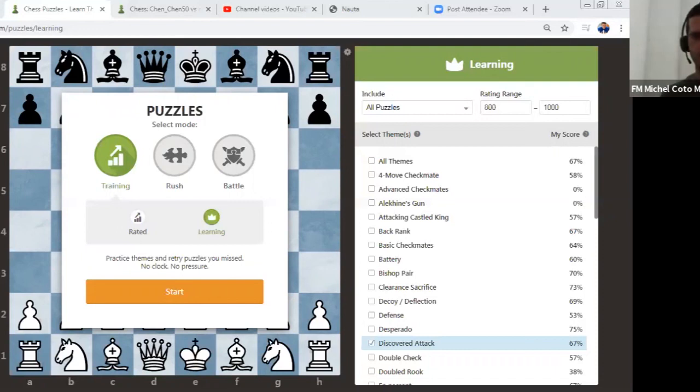So you have to take a screenshot here. Yes, you can do puzzle rush, all the puzzle rush you want, but the homework is 12 here. I was saying that you can take a print screen here with learning with this range if you want, so you don't forget it. And oh, I forgot to write the 2 per day, but you can solve them all in one day. So 12 puzzles.